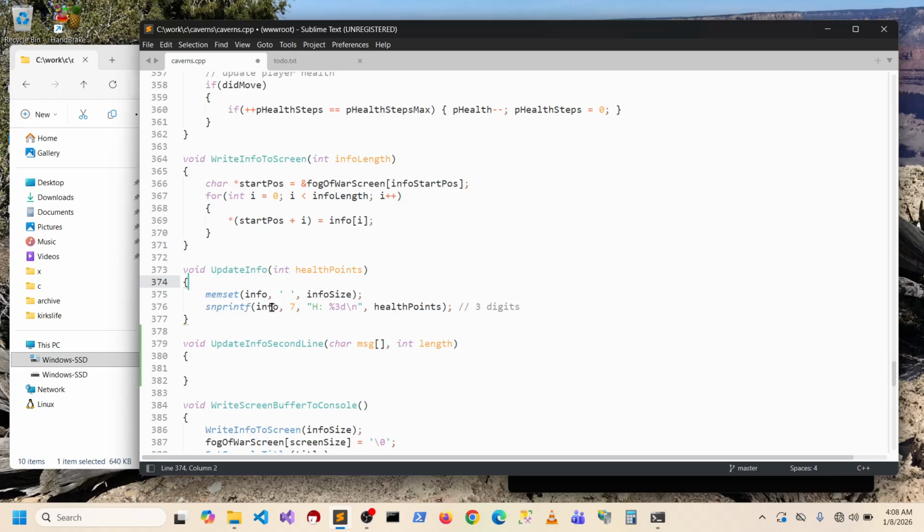This is our info buffer. That's our target. I wonder if I could do like info plus 120. Let's see if that works.